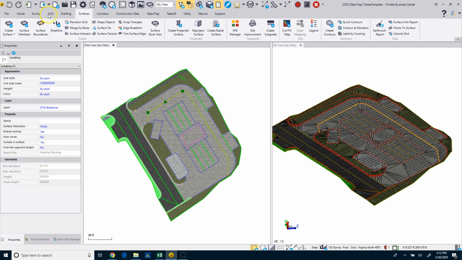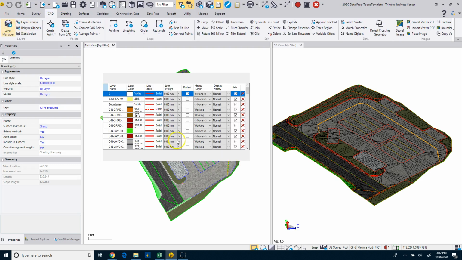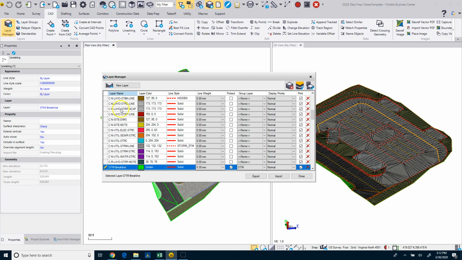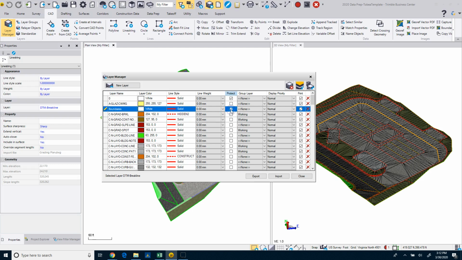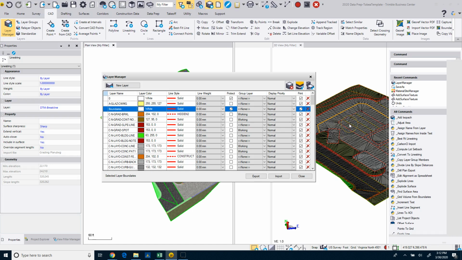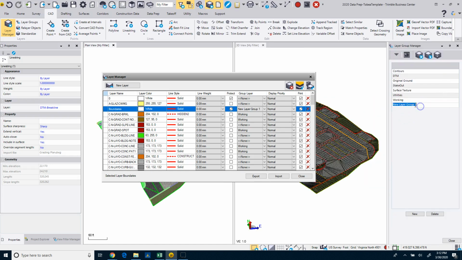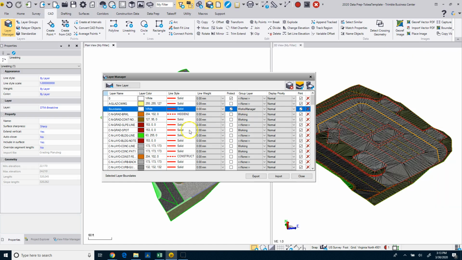Now, as long as you did in CAD under Layer Manager, all the layers that you created, you want to protect. So if I come in here, I want to make sure, like this boundary one, I want to protect that because I want that to be available later on. That one actually, we're going to have to create a new group, so I don't think I saved that, but that's going to be my Works Manager group. So from our Works Manager lesson, I'm going to save that one and protect it.